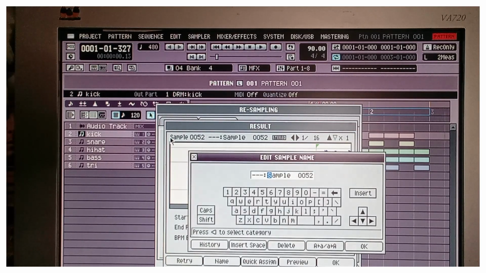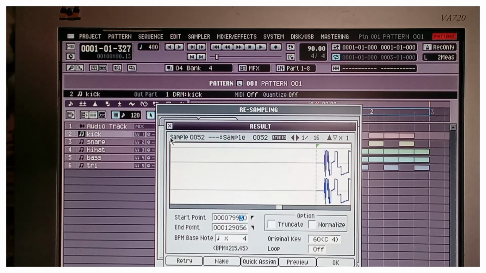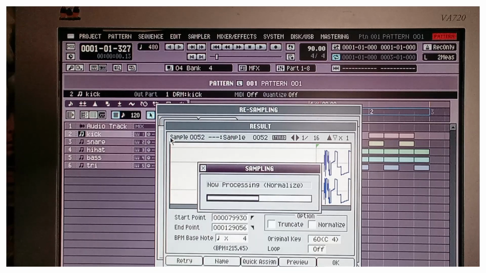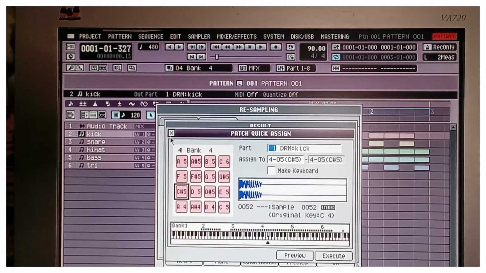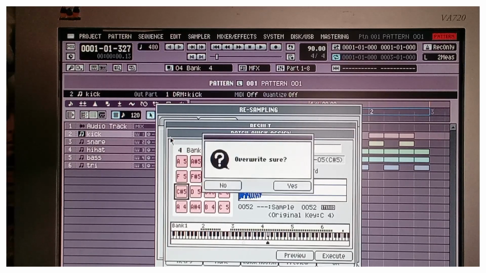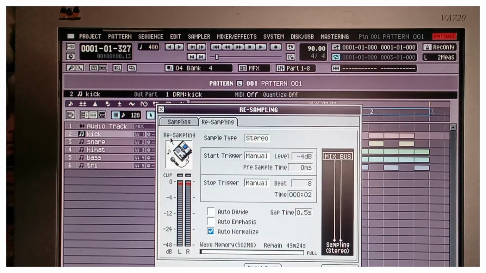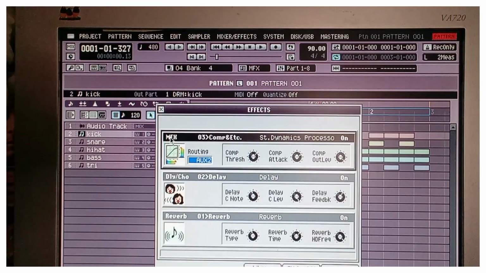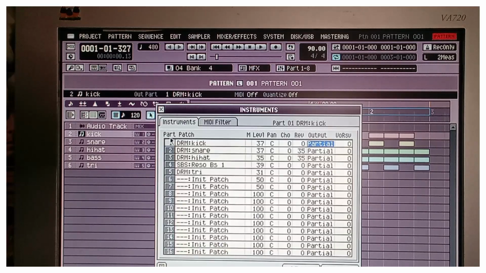Let's see here. You know, see? Now what I'll do is patch and I go back and I'll replace it with that one kick, the original kick. I'll replace it. So now what I've done is overwrite, right? And now I go to instruments and turn this back to partial, go to effects, and turn this off, because now I just compressed the kick and replaced it. So now it's a compressed kick.